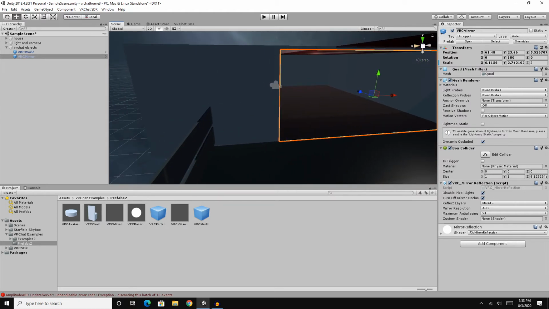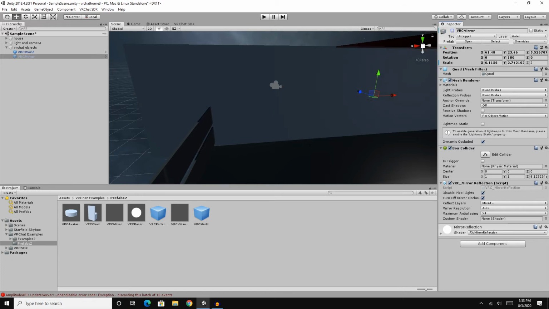But before we do that, I'm just going to go up to the inspector tab and click on this little checkbox here. This will turn the mirror off entirely. This is important because later when we add the toggle, we want this mirror to be turned off when we join the house in-game in VRChat and not on by default. So we want it off by default, and from here we can add our game trigger, which will turn it on. So to do that, actually let me see where the mirror is at.